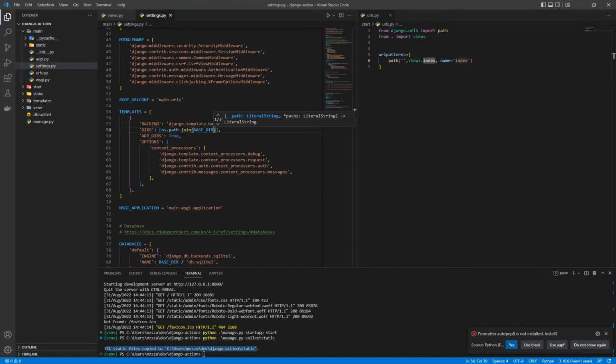Here is the name of our template folder, templates, this is our folder. Okay, great.